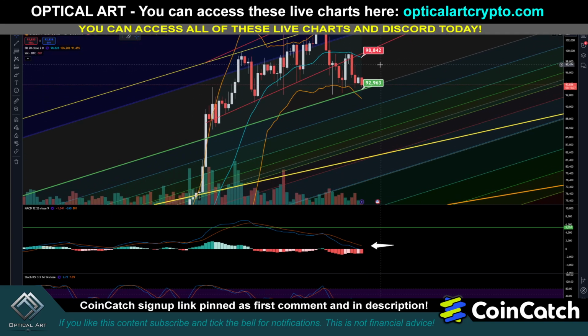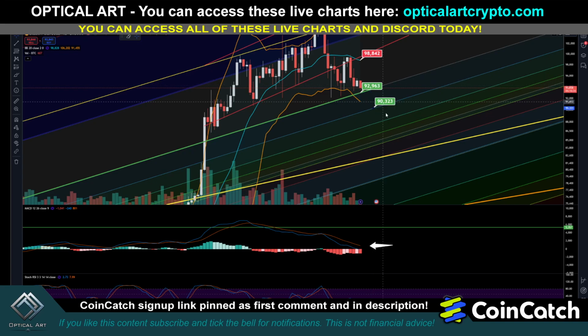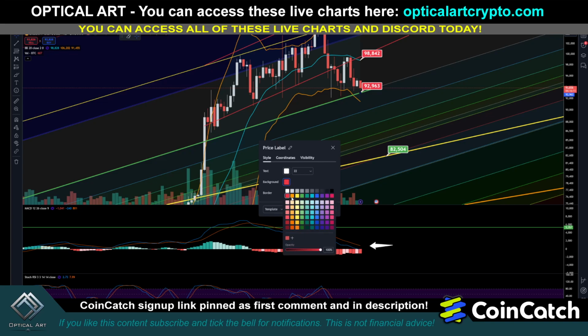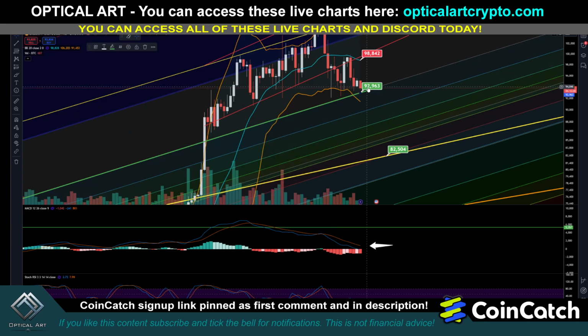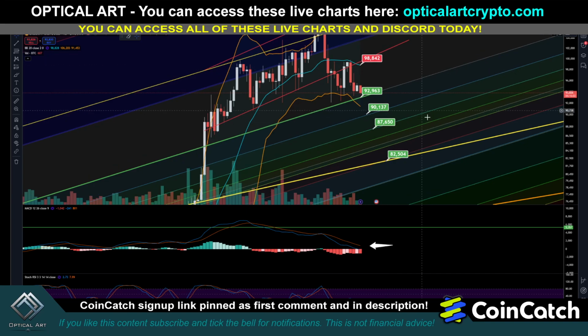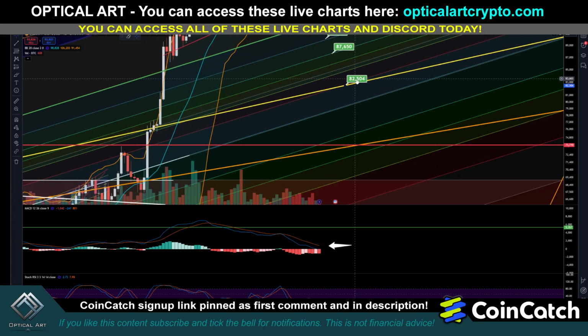If that becomes resistance, then I think we're probably headed down to test that first key support level. I was talking about this yellow macro trend line, and that's around 82,500. So again, if 92,800, 93,000 becomes resistance, then we're probably just going to start coming down and bouncing off these key levels. So if this becomes resistance, this is your next support level to potentially long, and that price target is, let me make this green. As long as we're above it, stay long, but if that breaks, your next key support level is around 90,000. These are all levels you can play, but your most critical level below is 82,000. Like I said, if that breaks, then we're coming down to fill that gap around 73,000.